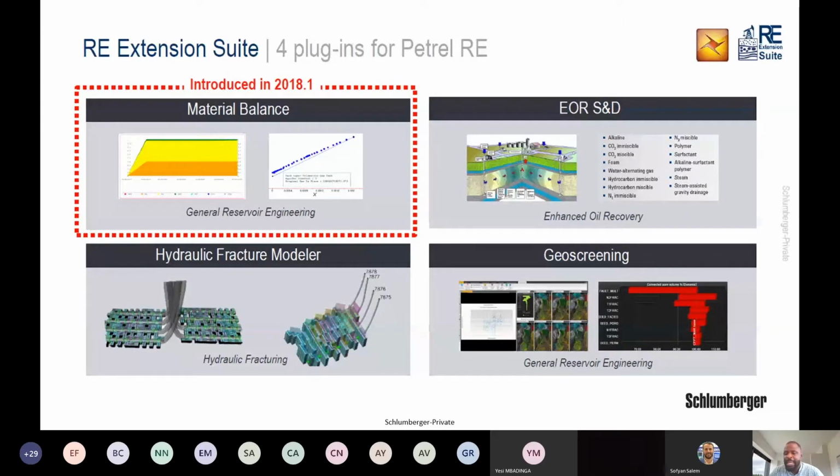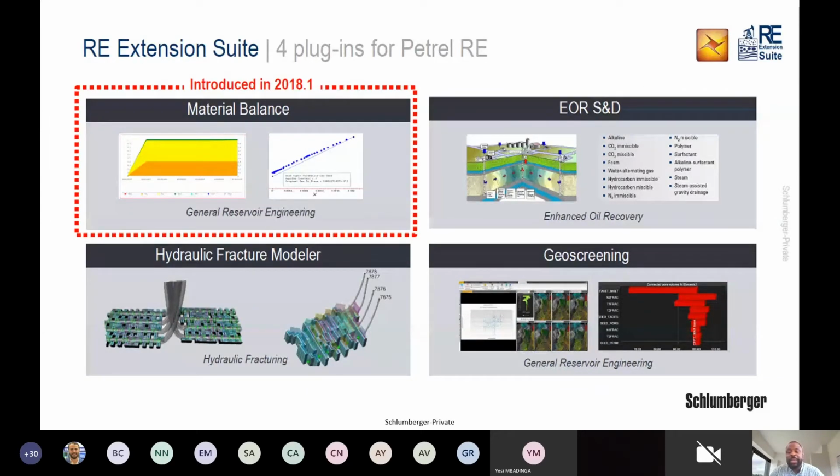Although there are two more Station Suite plugins. One is the hydraulic fracture modeling, which allows you to model fractures nearby your wells and not only, and geoscreening, which will be covered in a different session.